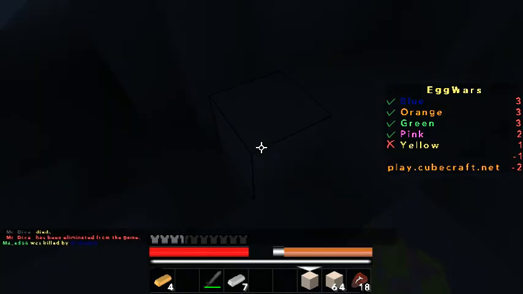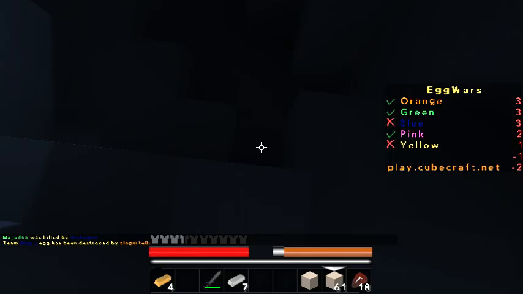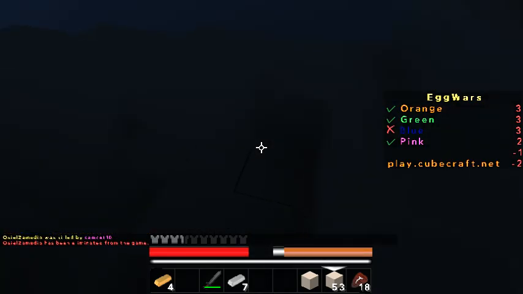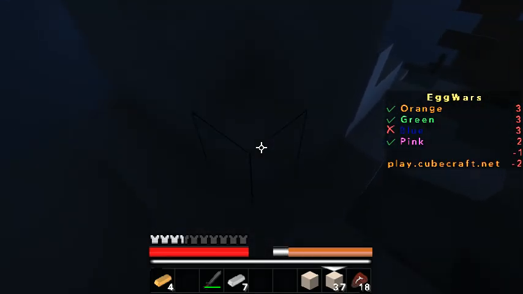I don't even know what team we're on. What team are we on? Are we on blue? Oh, nope, we're definitely not on blue. I think we're orange. Yeah, go orange. Go orange, man. Go orange. Orange is the shiz, you know. I mean, come on. It's the thing. It's just the thing.